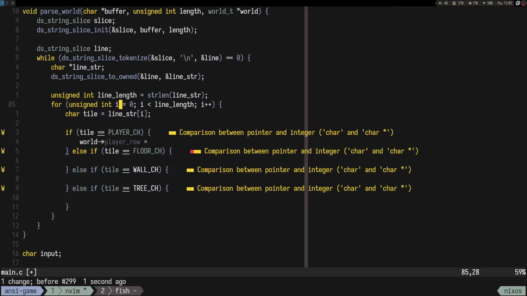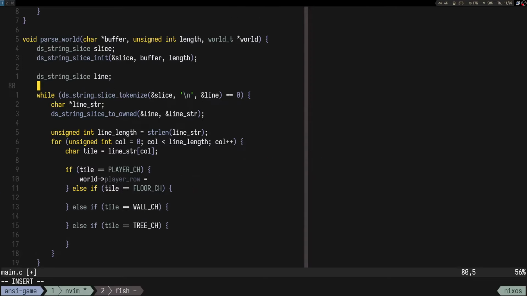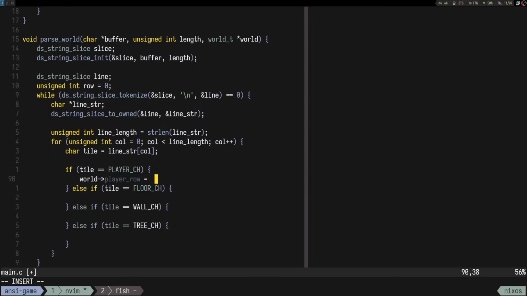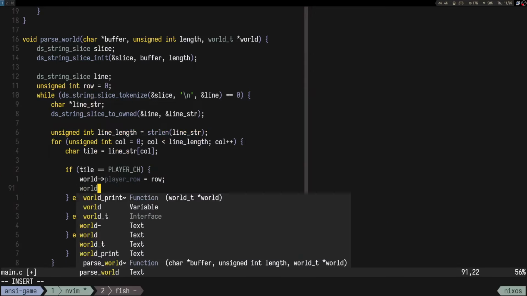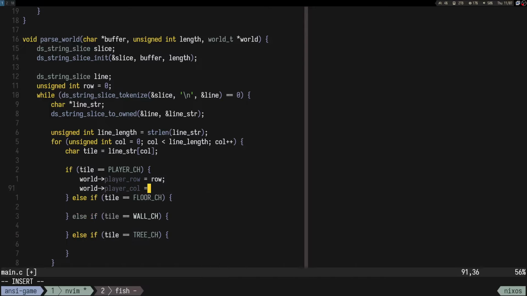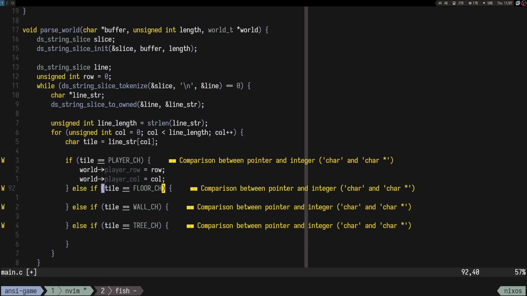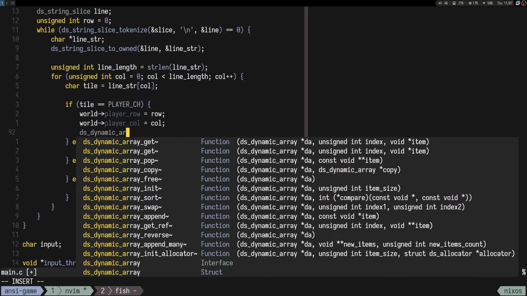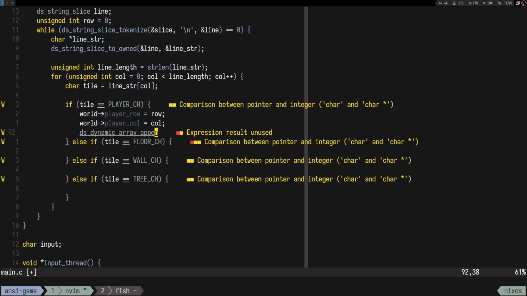Oops, let's just rename it to column, and then we have the row outside. So player row is going to be equal to row, world player column is going to be equal to column, and ds dynamic array append.